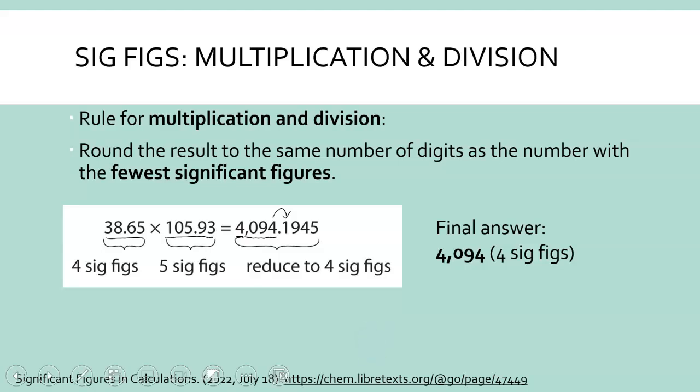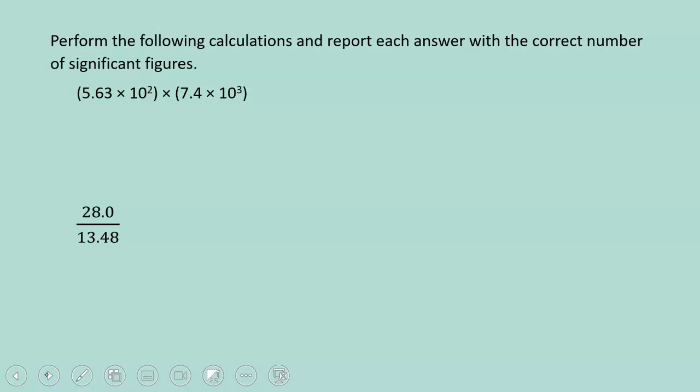Okay, so let's do some practice with this. We're going to perform each of the calculations and round the final answer to the correct number of sig figs. So first we need to decide how many sig figs that we have in each number listed. And remember, with scientific notation, we're only focused on that coefficient. If we look at the coefficient in our first number, we see that all 3 digits are significant, no zeros to worry about, and so we get 3 sig figs. And then in the second number, again, only focusing on that coefficient, we have 2 non-zero digits, and so we have 2 sig figs. So if we want to round our answer, we need to round it to the least number of sig figs of the 2 numbers that we used. And that means that our answer should end in 2 sig figs.